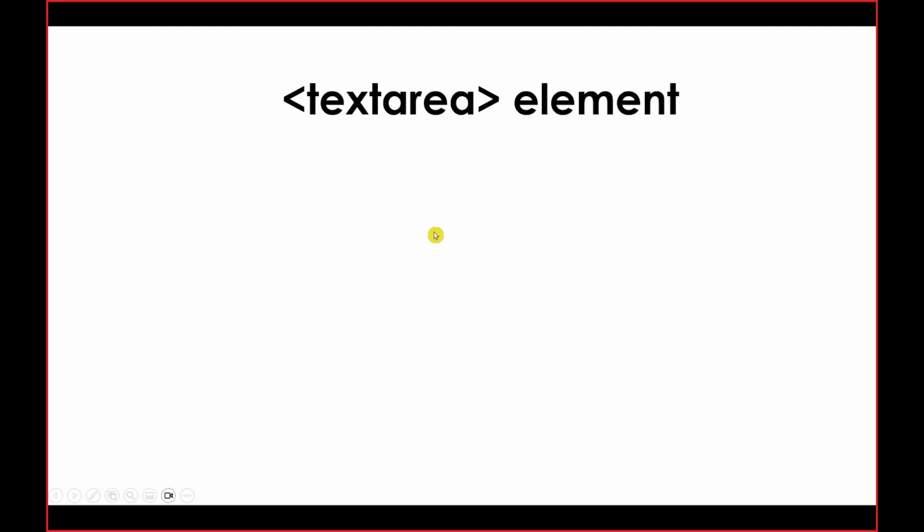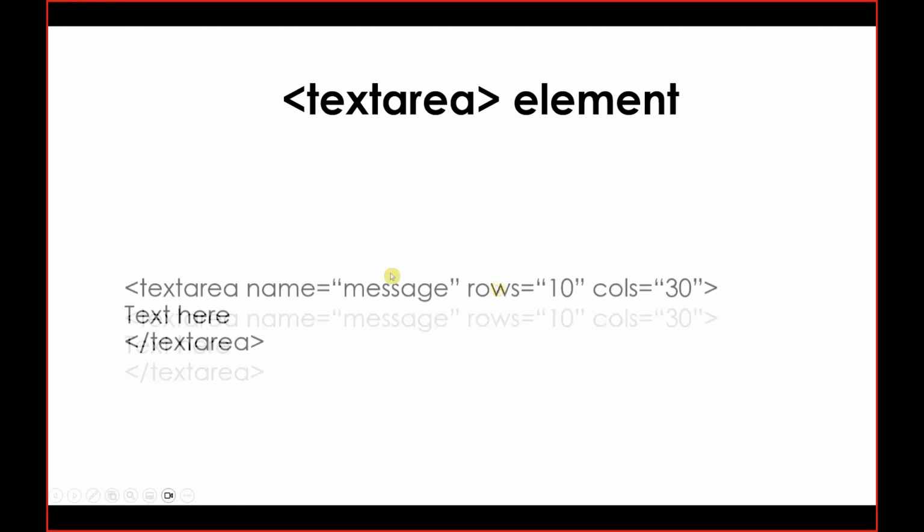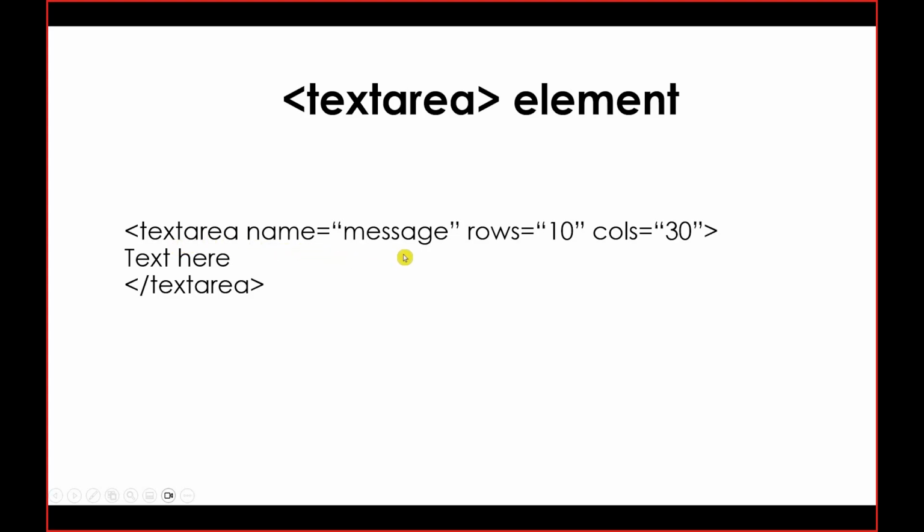Yung text area naman. So when we say text area, this is actually part of your form where you can basically add more information to your text. Di ba may mga test tayo na pwede tayo mag-type ng essay, okay, or narrative, or yung tinatawag nating long answers. Okay? So, what is the code for that, or what is the tag for that? This is what we do. Okay? So, we have the text area, we have the name, and the rows and columns. Okay? So, how do we do that in our notepad?